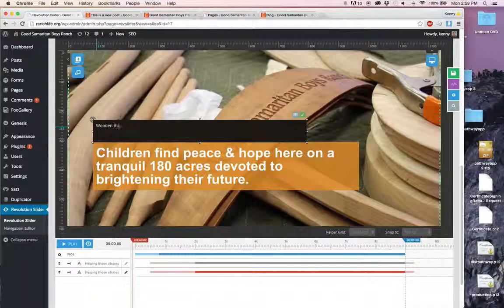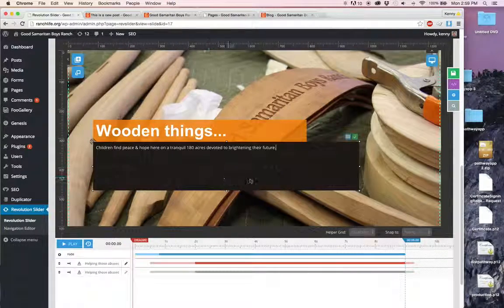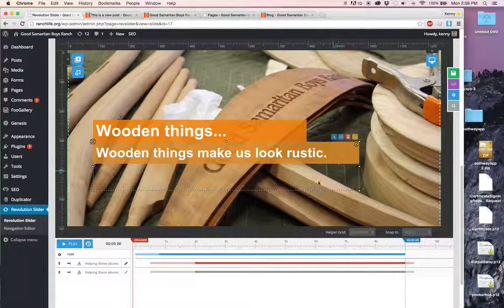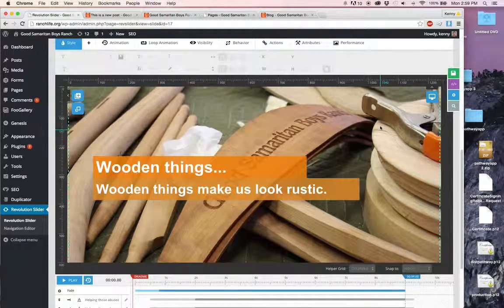Wooden things, and then down here, wooden things make us look rustic. And then we click OK. And we got it. And we're good. And automatically we'll go to the right size there.